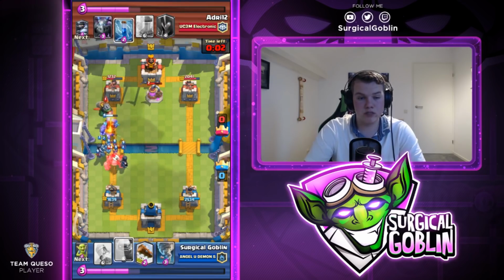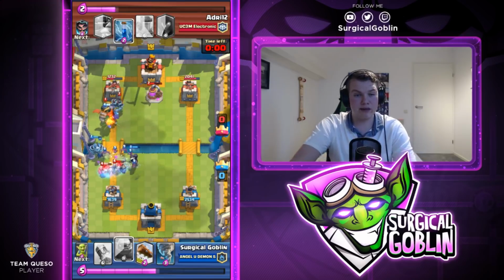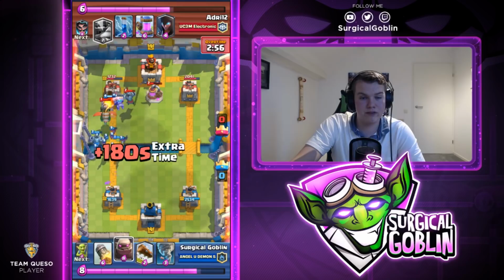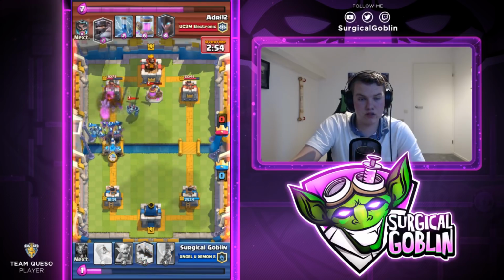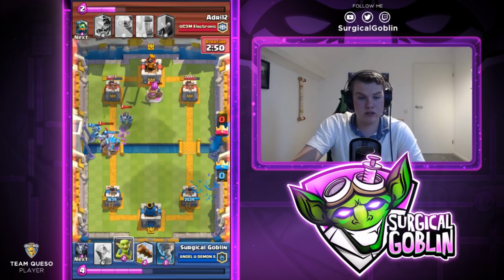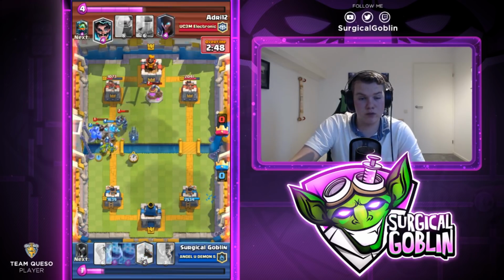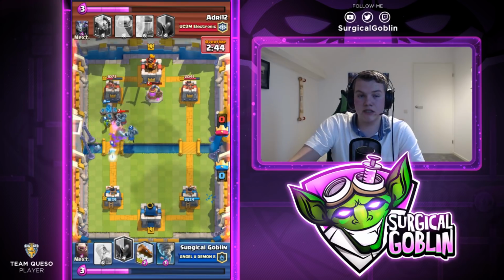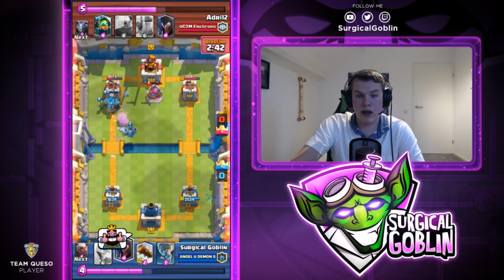We have 2 Night Witches there, we have a Mega Minion there, but again his defense is so solid. The Golem will not get the death damage off, but we still have so many units, so many bats. We go with a Golem at the bridge, knowing that we still have so many units. The Mega Knight almost died to all of that. We go with Goblins, a Mega Minion, and here I know that if I keep the pressure up, if you can see, look at his elixir, he is really low. I will go with a Night Witch as well.